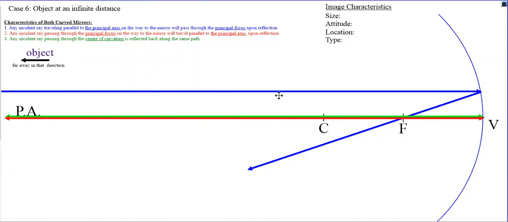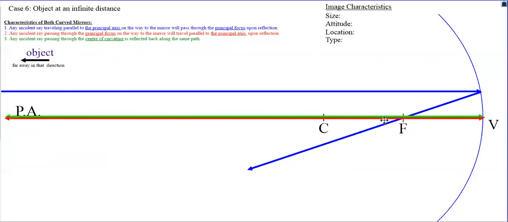And so if that's the case, light rays traveling down the principal axis are just going to reflect back down the principal axis. So even if I am trying to draw rule number 3, which I offset a little bit off the principal axis just so you can see the 2 different colors, I'm technically going through the principal focus, and so therefore I have to draw a line that's parallel to the principal axis.